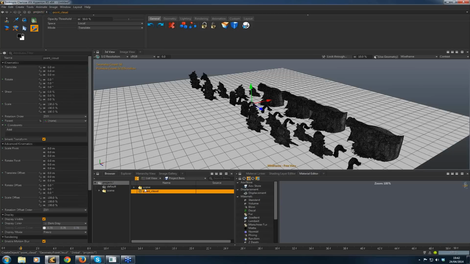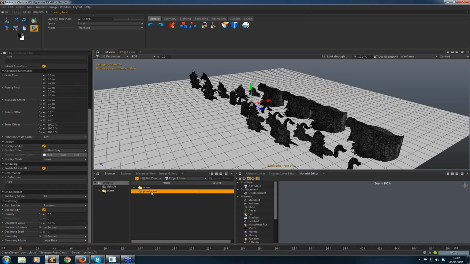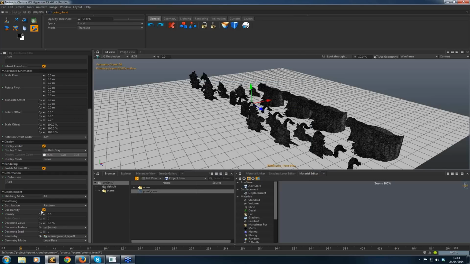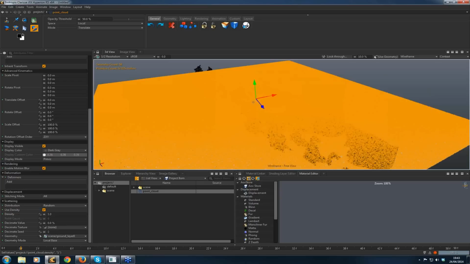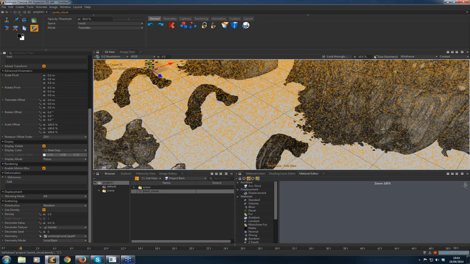So here is the point cloud, and it takes geometry as input. So you pick, for example, the ground, and set some density. I will choose a density of 1. So you get all those points on your ground.